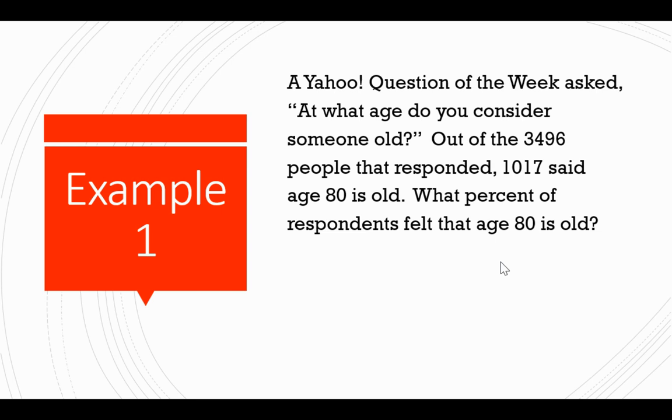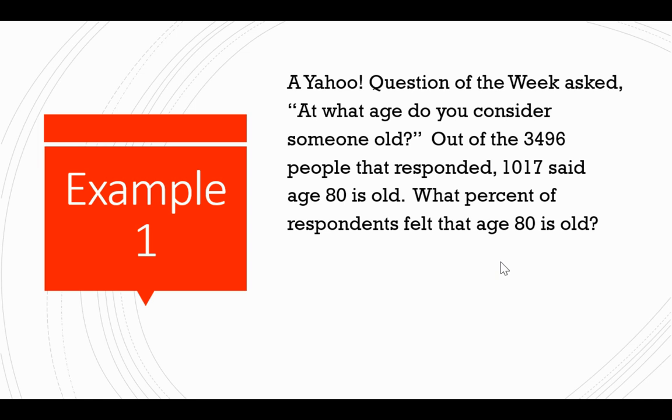A Yahoo question of the week. Now, Yahoo is kind of getting out, if you will. But it asks, at what age do you consider someone old? Out of the 3,496 responses, 1,017 said 80 is old. What percent of the respondents felt that the age 80 is old? How do we set this up?